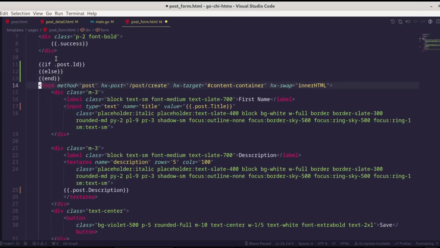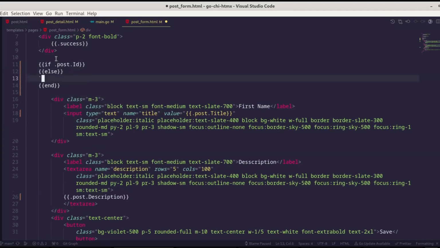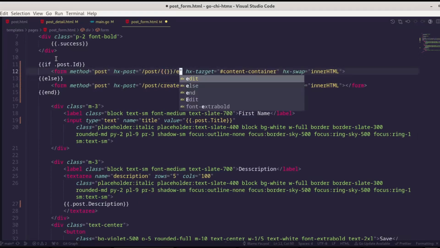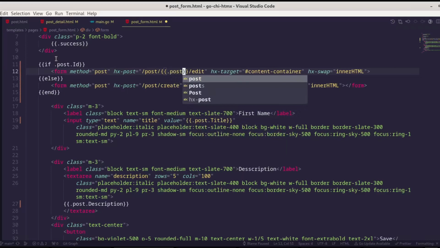If post.id is not present, that means this is going to be an entirely new post request, and the post request should go to the create one. But otherwise, if the post ID is present, then we will simply need to change the URL, and we will say post.ID here.